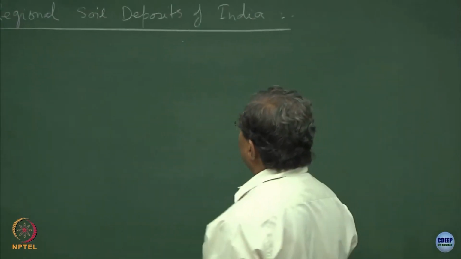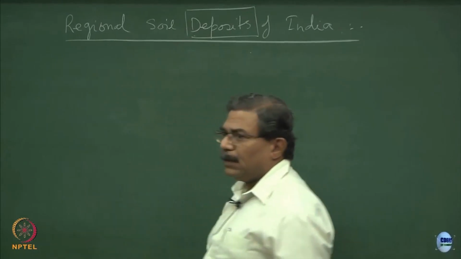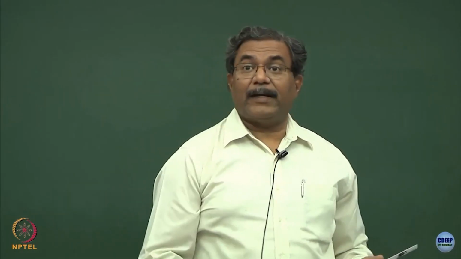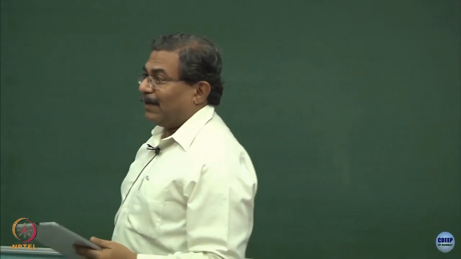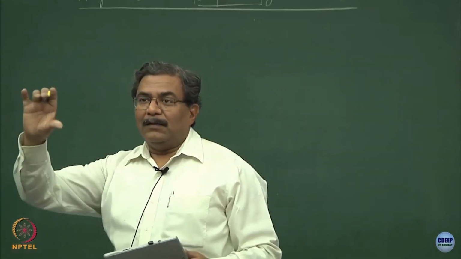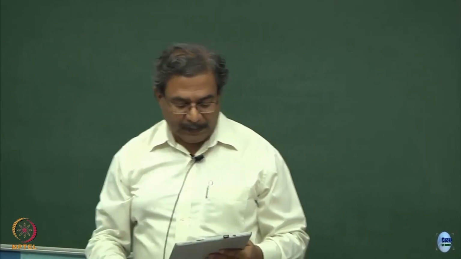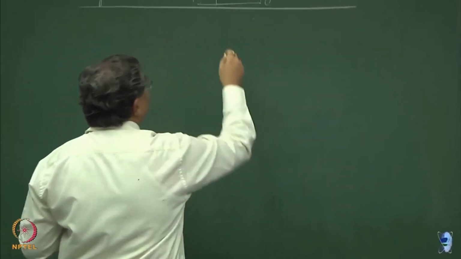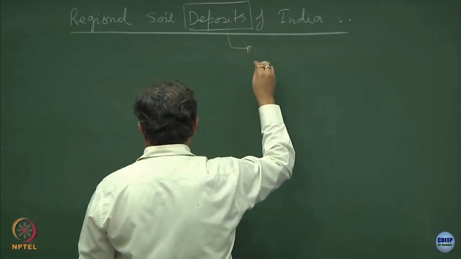See, when we talk about the regional deposits of the soils, India is an interesting place. You know why? Because in our country we have several deposits of soil which is very rare. You won't get these type of deposits everywhere in the world, because most of the countries are so small that they won't be even sitting on one deposit of the naturally occurring soils. So, these deposits mostly depend upon the type of climatic conditions.